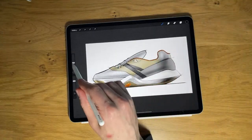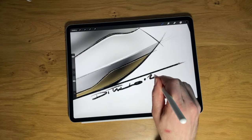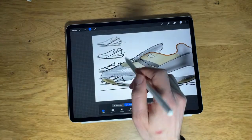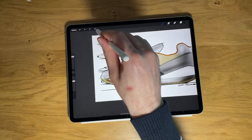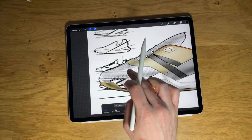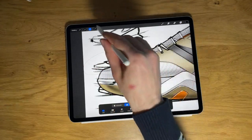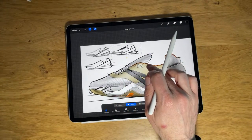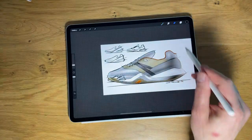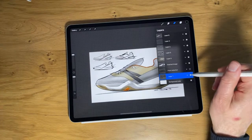If I want to just get this page up a little bit, let's give it a signature. Was this helpful? Hope this shows you a little bit of how I do it. If you've been watching along on my quick take series, I'm gonna move some of these thumbnails around here so we can compose a little bit of a page. Oh, it'd be good if I was on the right layer. Being on the right layer helps. Gonna delete this one because of the one we ended up using. Maybe we'll just make those fade a little bit.